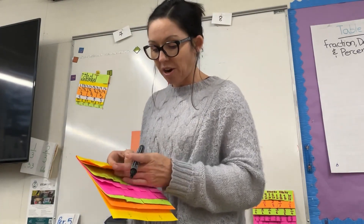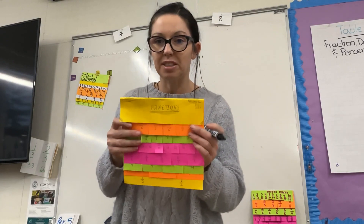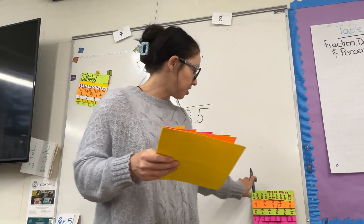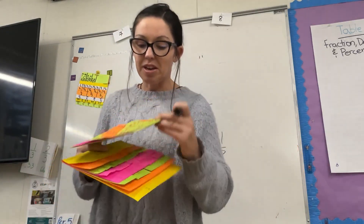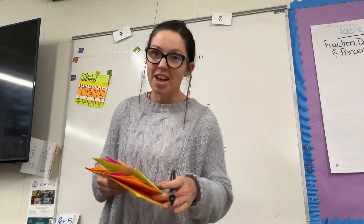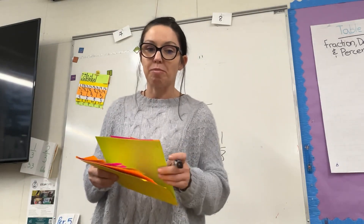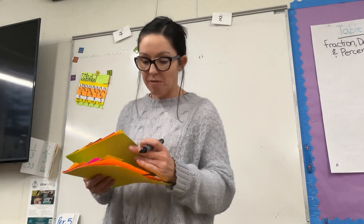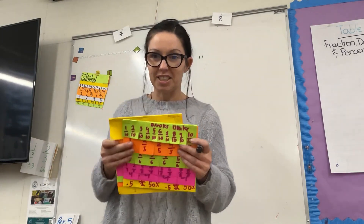This is a great way to review, and while we're doing activities in our middle school curriculum, students have this tool as a scaffold — for playing games, working on problems, or doing quizzes. They can reference their fraction flip chart and make connections about whether a fraction is a benchmark fraction. If it's not, they divide by the numerator. If it is a benchmark fraction, we talk about how to write a fraction to 100 to easily determine it as a decimal and percent.